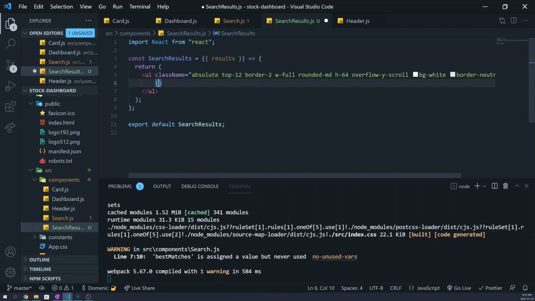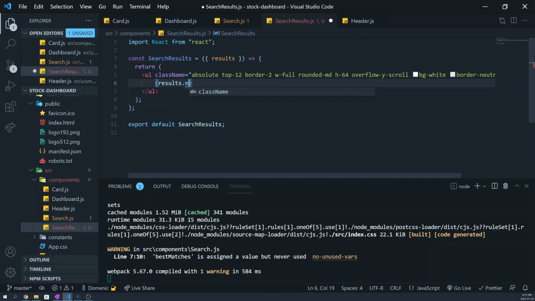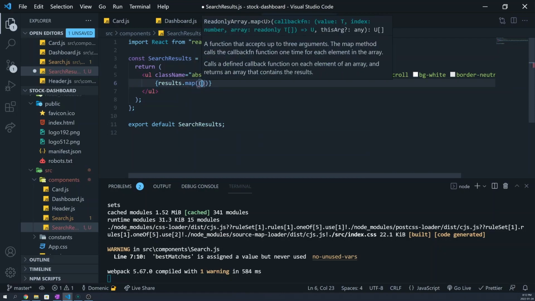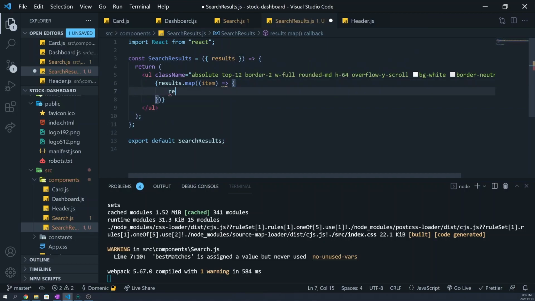Inside this unordered list, we'll map over the results. And for each item, we'll return an individual list item. And in this list item, we'll populate it with the content that we want.